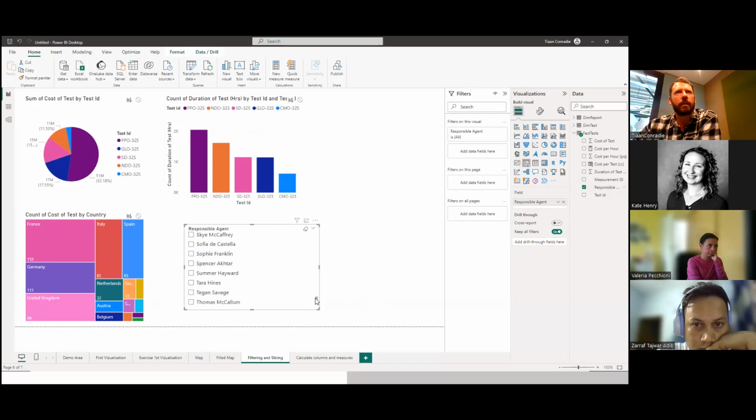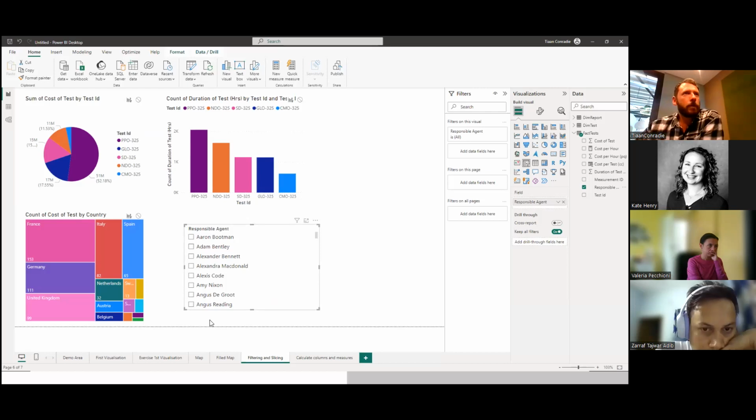Instead of looking at things on a big column chart where you've got all of the different agents, you can now zoom in on each one of the responsible agents to get a really good idea of what they have been doing over the past few years as a responsible agent in testing air quality.